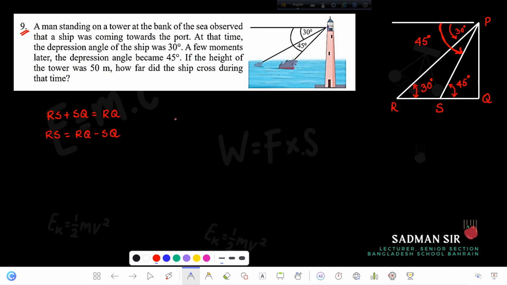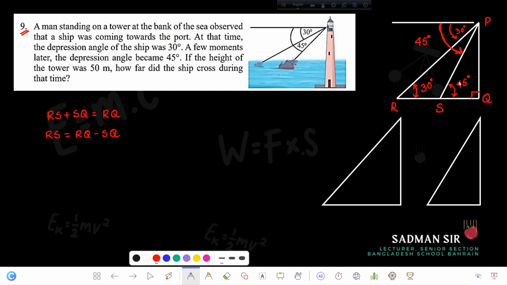So for our convenience, we will draw the two right angle triangles that you can see here. One right angle triangle is this one, that is PSQ, this is 90 degree, and the other one is the bigger one, that is PRQ. These are the two right angle triangles we have here, so we will draw them separately. Let us say this one is the smaller one, PSQ. This is the one we drew here, and this is 45 degree, and they said that the tower is 50 meter height, right? So 50 meter we can write here, and also here we can write 50 meter. And then this is the same tower, PQR this time. So this is P, this is Q, this is R, right? So again, this is 90 degree, and for the bigger triangle, the angle is 30 degree.